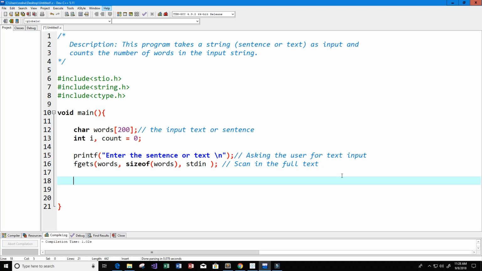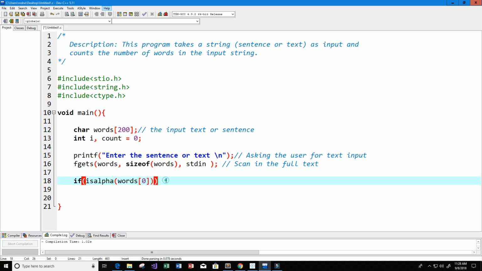So we need to first check if the very first character is an alphabetic character, so a character from A to Z, lowercase and capital. And a good function that we can use from the C-type library is called isalpha. So I'm going to say isalpha, and we're going to check the very first character within our variable called words.